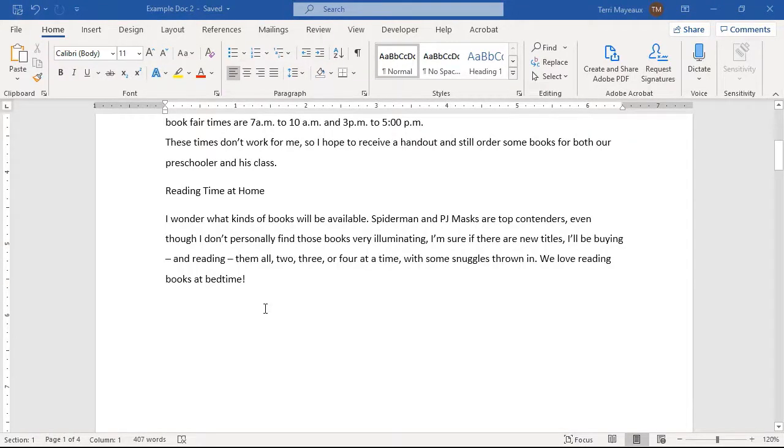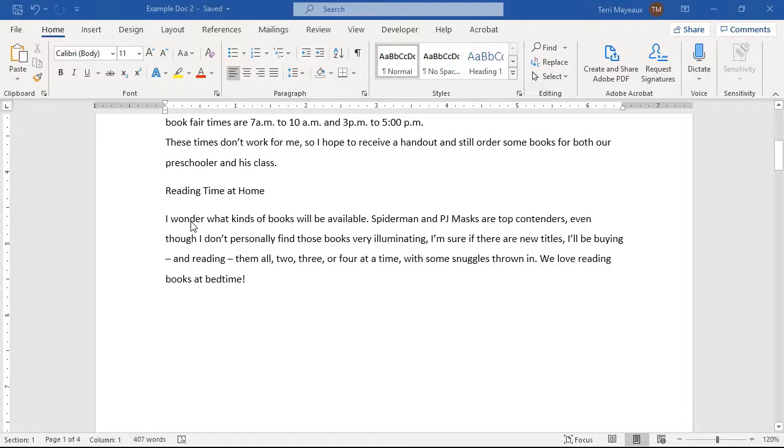For our next example, I've added in a little subheading here and then another paragraph, because occasionally you want to make sure that a heading and the paragraph that follows it are connected in some way, so they always move together in your document.